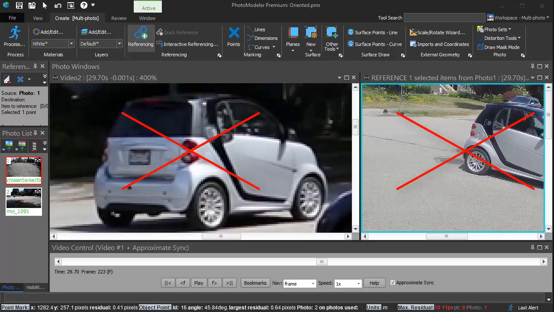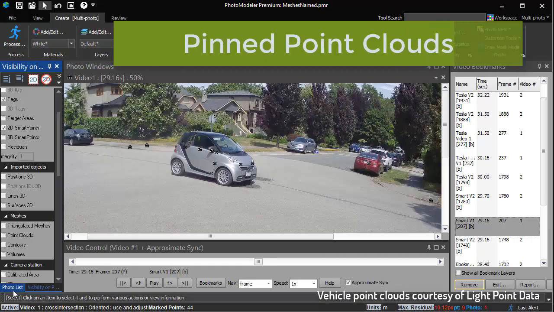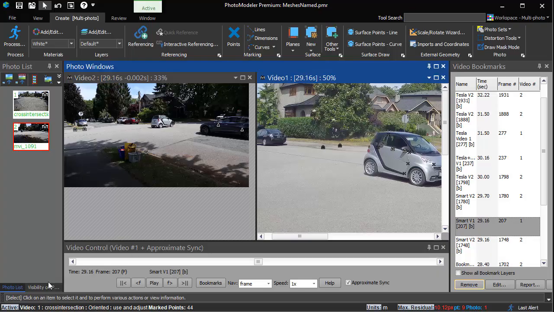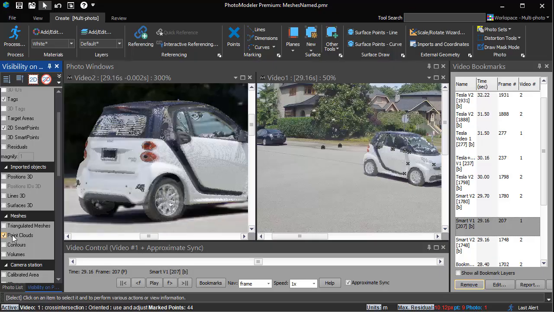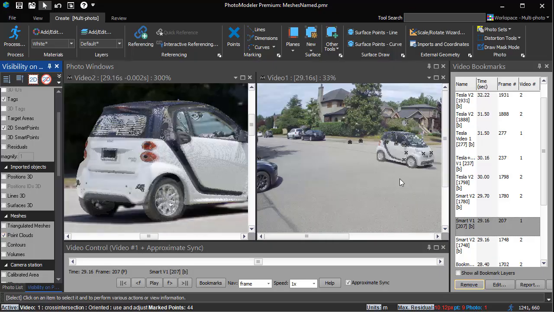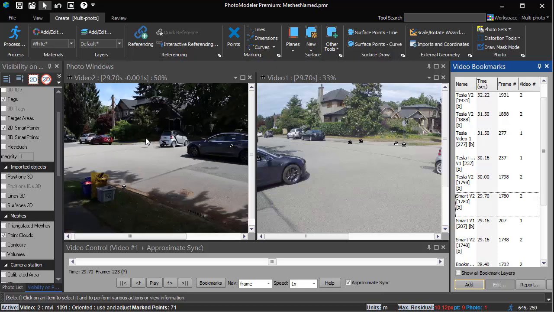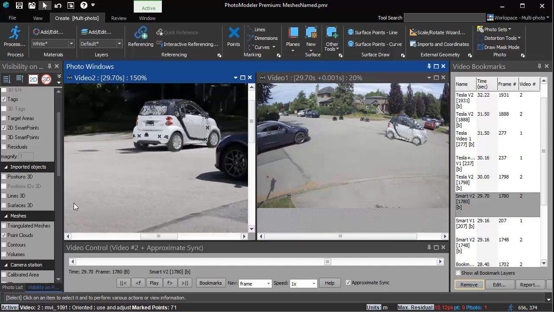For speed measurements, which we'll show later, each video will be treated separately, but comparing the results between videos can be useful. Here is a solved project with a point cloud pinned to several frames, showing the vehicle's position at different times. This was done using the same steps demonstrated in the single fixed video tutorial. If we open the other video, these same pinned positions can be seen from that new view. Due to slight time differences between the frames, the vehicle will not be in the matching location, but it will be close. For this reason, it's best to keep all pin locations for various videos grouped together and only calculate speeds and other information using pins from the same video.